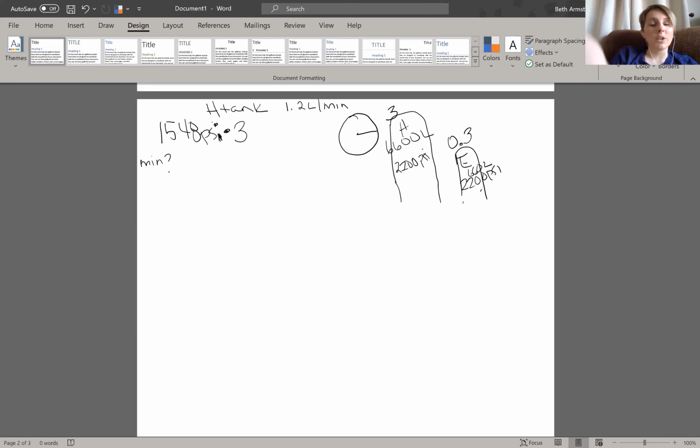So when you see it in the morning, it'll say you have 1,548 PSI. Now we have to find out how many liters. So we multiply that by the 3, which is the constant. And if it were an E tank, it'd be 0.3. Does that make sense, Paige? Maybe. So yes, we multiply by 3 to get how many liters we actually have in our tank.